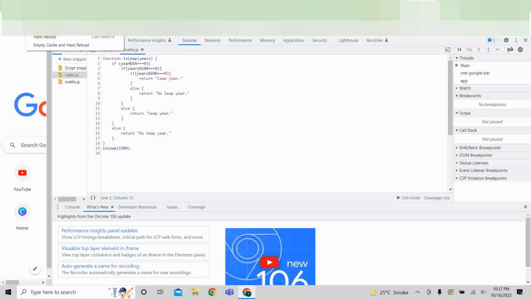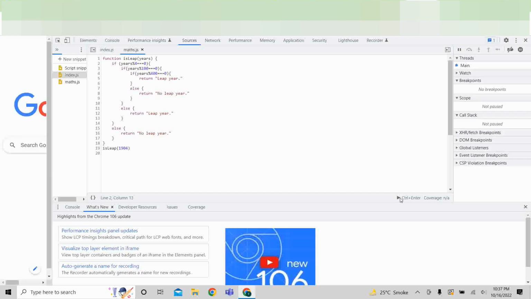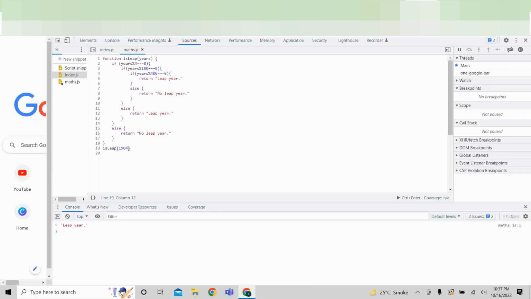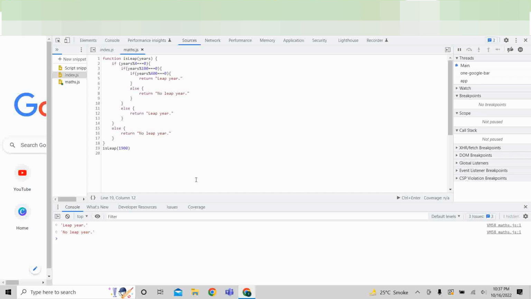First of all, I will clear all the data and then see. So it's a leap year. You can even Google this, and I can try a different one. 1900 is not a leap year, 1904 is a leap year. So try to insert these two values, 1904 and 1900. If the answer is the same, congratulations, you can write below the same. If not, then simply try again. Or if you want, you can share another solution with me through email, in the comment section, or through any social media, Facebook, Instagram, LinkedIn, whatever you feel like.